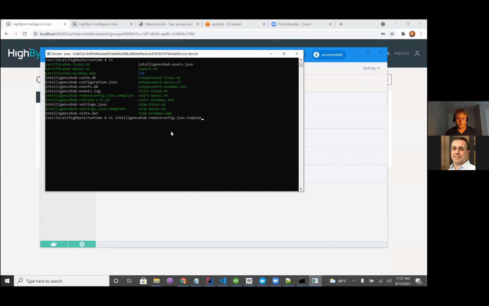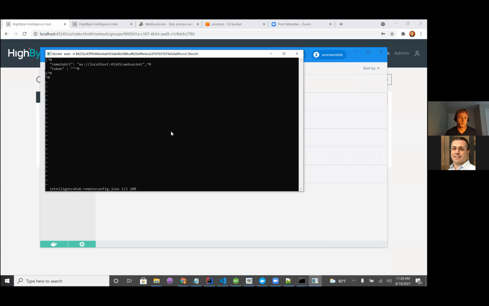The first thing I'm going to do is move that over to take the template off it, because I actually want to use it. Then I'm going to open it up, and it's got the Windows stuff in there too. Let me remove that. I'm basically just going to add that token in here. There we go. The other thing I'm going to do is, since this is Docker, I have a Docker image connecting to my host, so you have to use a special host.docker.internal address to resolve that. So I'm just going to change that.